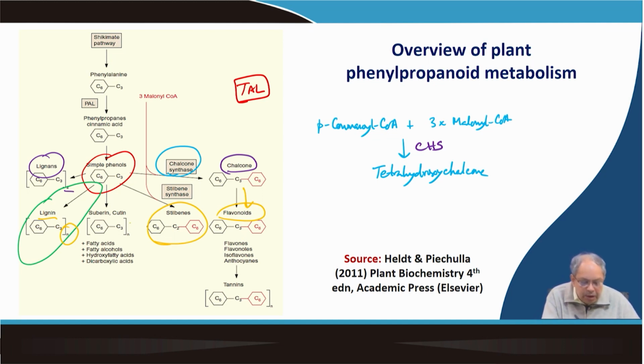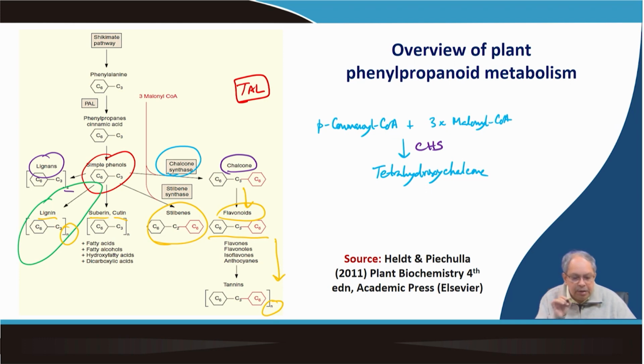Also, C6C3 structures join together and form polymeric structures like suberin and cutin, which basically deposit in the epidermal cell layer and protect the plant from different abiotic and biotic stresses. And again this C6C3 structure which I have shown here contributes to the formation of condensed tannins, where multiple of these units join together and form the condensed tannin structure.